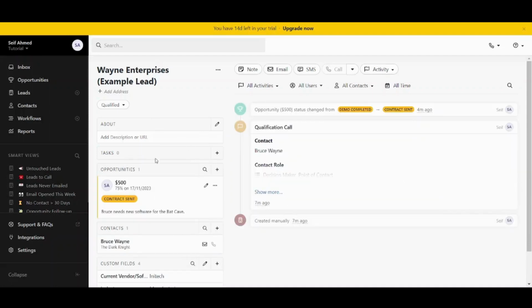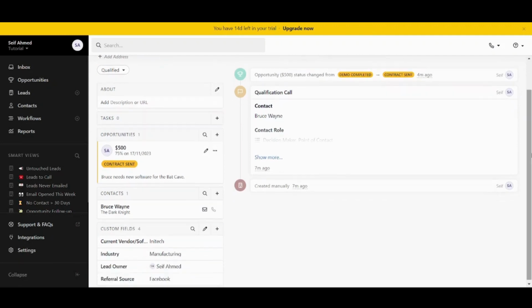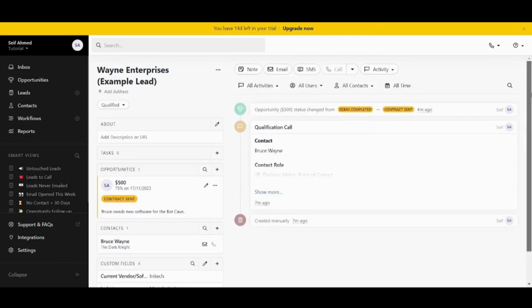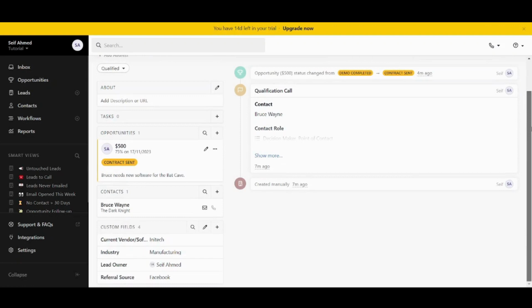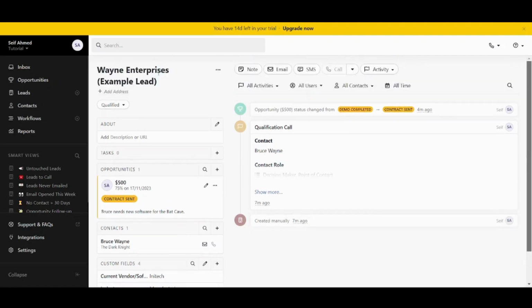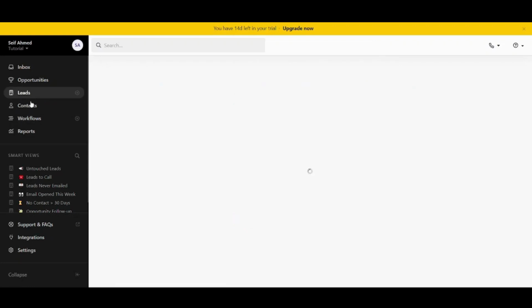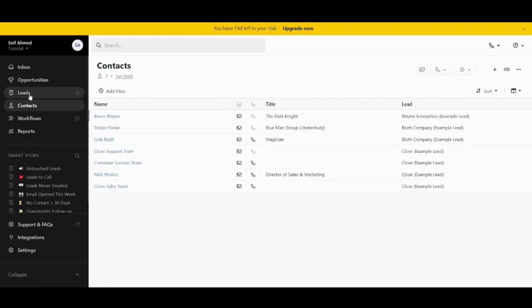And here you added a lead, and now you can see all the previous emails between you and this lead. You can see the tasks, the about, the contact information, and the custom fields here. You can also organize to send an email, an SMS, or a call, but the call is not available for now because you did not add a phone number for this lead. So this is a method through which you can add a lead.